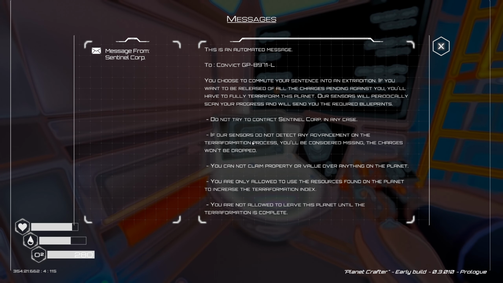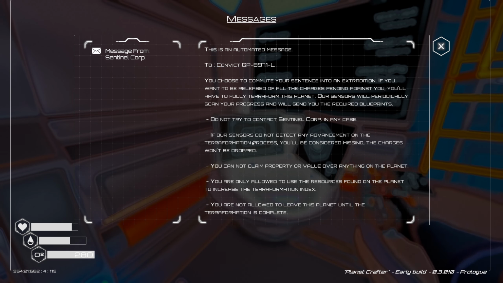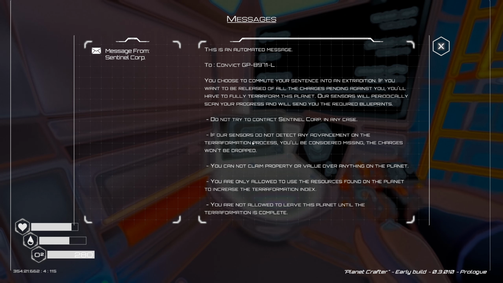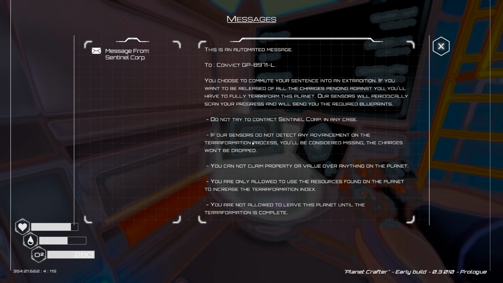Oh, so we got a message from Centennial Core. This is an automated message to Convict GP8971L. You choose to commute your sentence into an extradition. If you want to be released of all charges pending against you, you'll have to fully terraform this planet. So I guess we're a high-class criminal. Okay. Our sensors will periodically scan your progress and send you the required blueprints. Do not try to contact Centennial Core in any case. If our sensors do not detect any advancement on the terraformation process, you'll be considered missing. The charges will not be dropped. You cannot claim property or value of over anything on the planet. You are only allowed to use the resources found on the planet to increase the terraformation index. You are not allowed to leave this planet until the terraformation is complete.